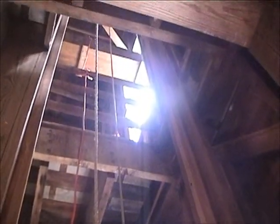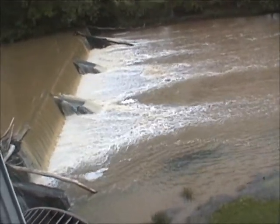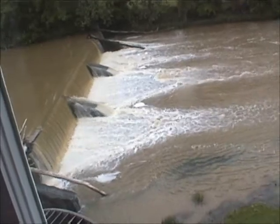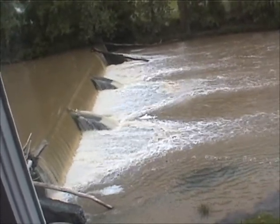This is a single person elevator. It's right now at the first floor but it goes all the way down to the basement and then it comes up. Now we're on the second floor and then it goes all the way up to the third floor. We are at the stairs leading up to the third floor. And there's the dam — it's the third dam.